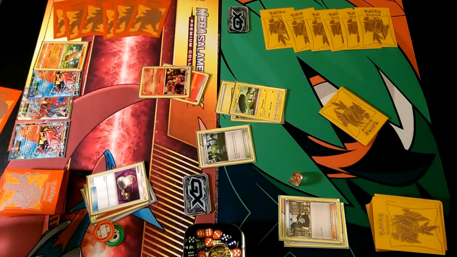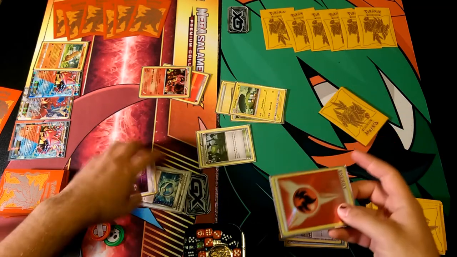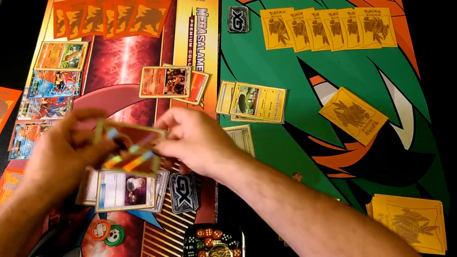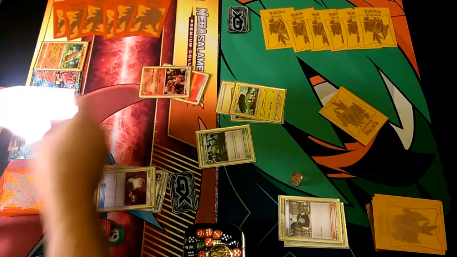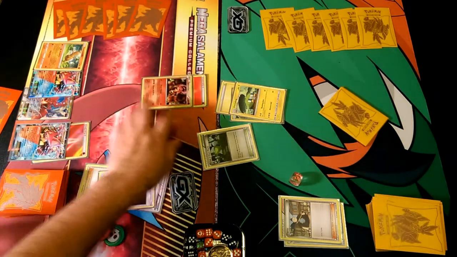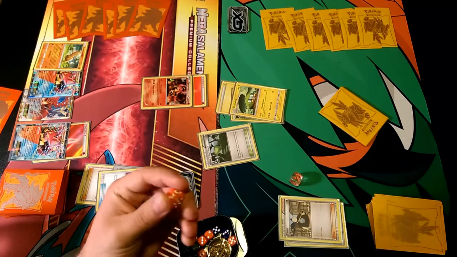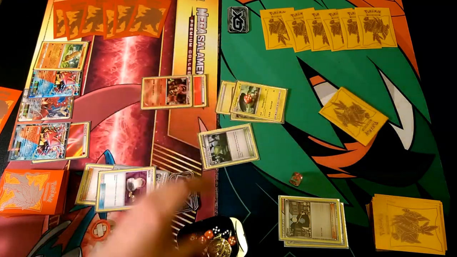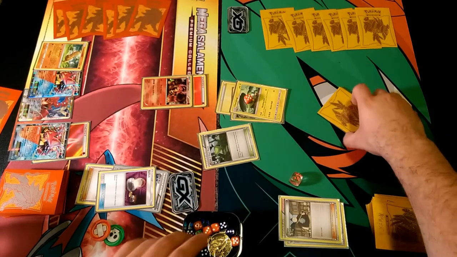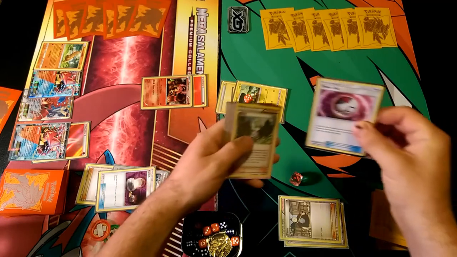And we are going to Power Heater, pulling one energy out of the discard here. We'll stick it on to, I guess, the closest Volcanion for 20 damage plus 30, so we do 50 damage. And they have 40 damage left. They gotta figure something out, otherwise Volcanion is gonna take this match quickly.